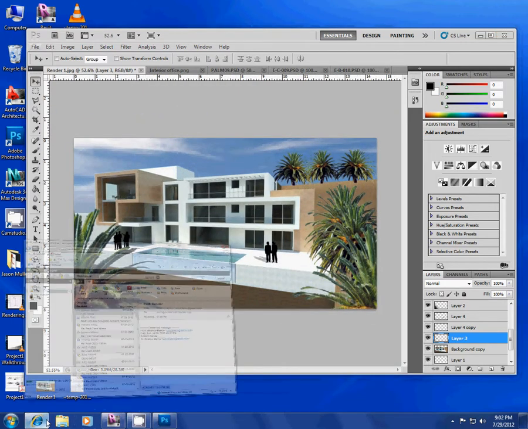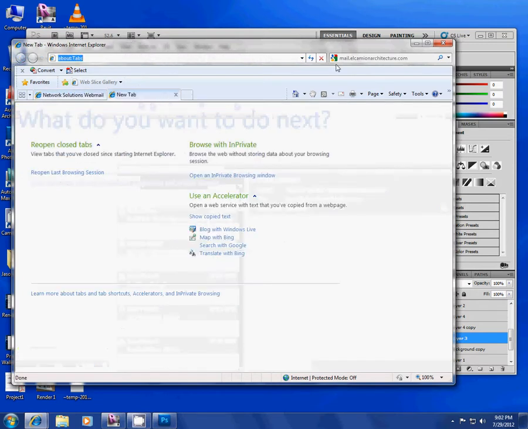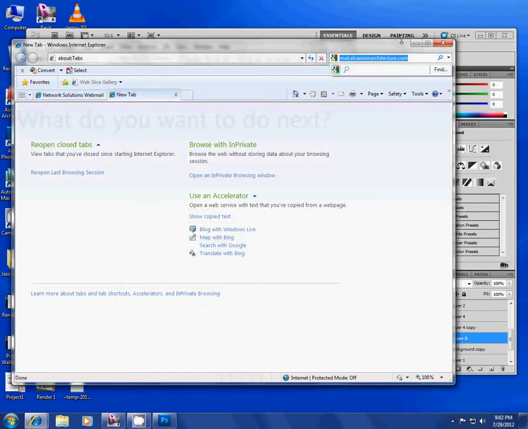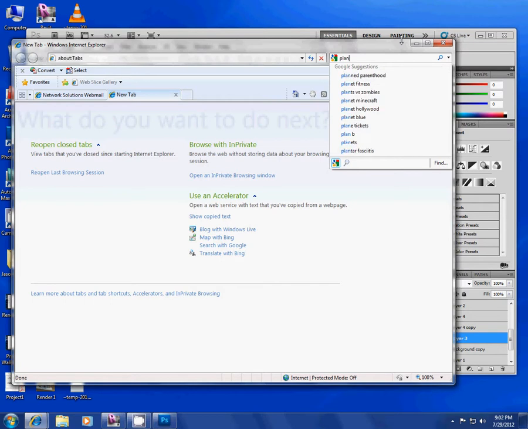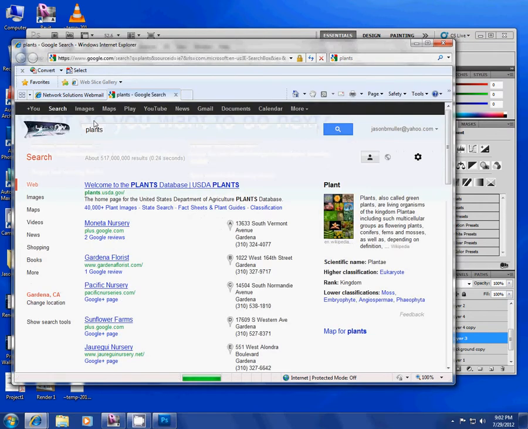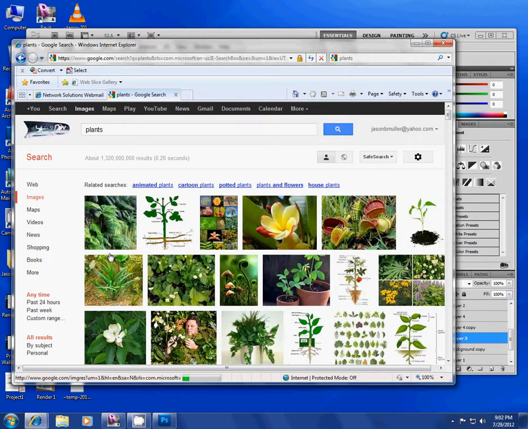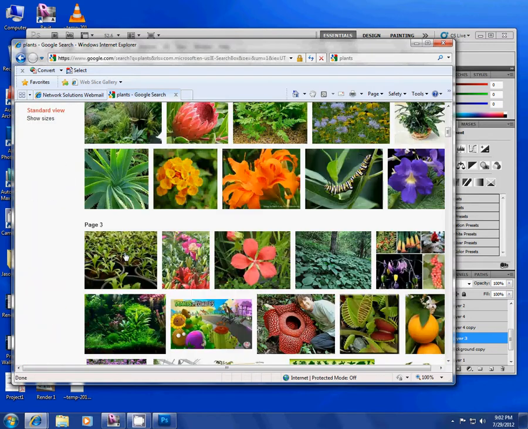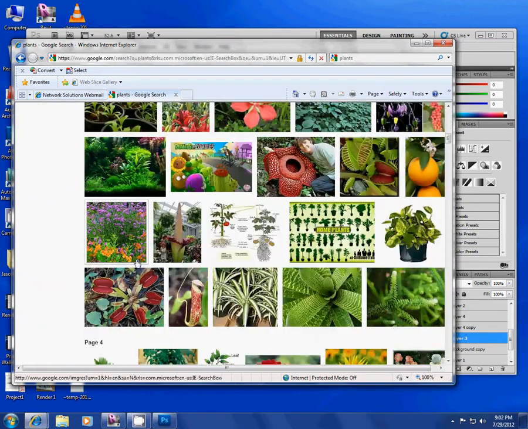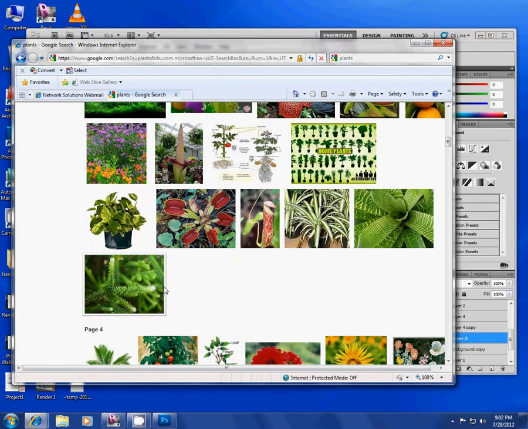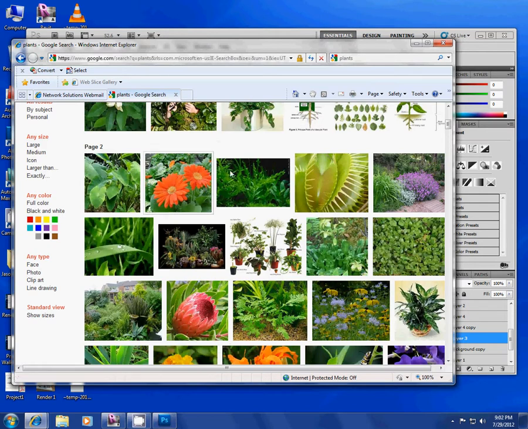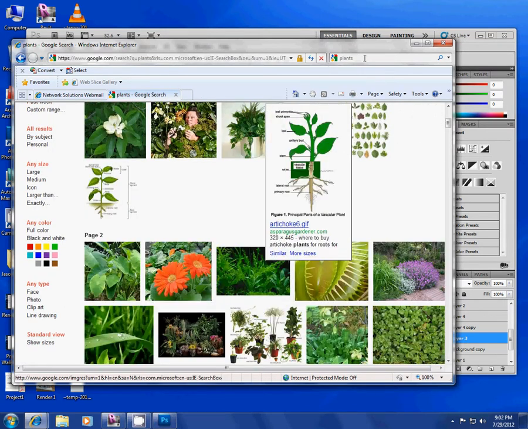Another thing that I would do is go to Google. It's easy as this. I'd do plants, images, field. I want to do field.